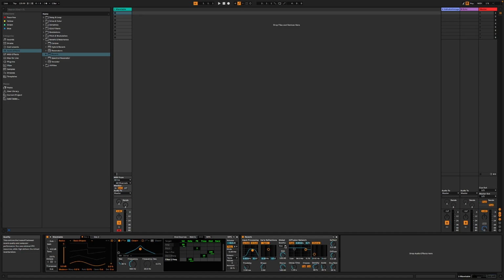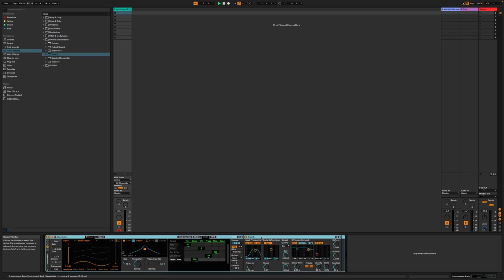Why would you like something that sounds less natural? I don't know. And the decay time is just going to make it really lush. Turn that down a bit. Okay, let's say that this is it, I'm going to group these, so we've got our instrument group for when we're saving our presets.